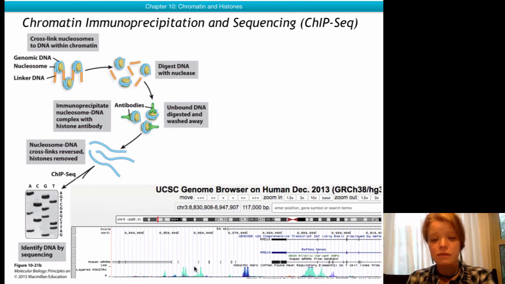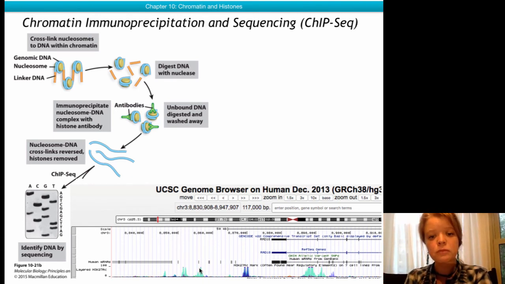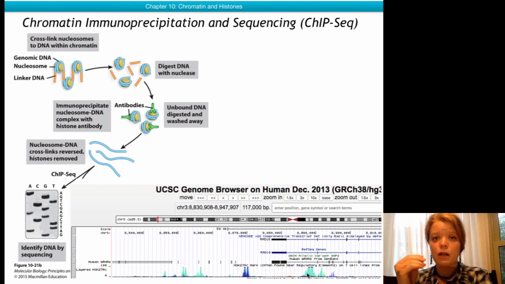That was probably one of the more massive experiments done recently. And you guys can see here that these peaks, and each peak is a single read, a single sequence that was read and matched to that particular location of the genome. The higher the peak, the more reads. You can see that they're slightly different colors. That's because they actually looked at lots of different human cell lines when they did this experiment. So each color corresponds to a particular human cell line. If you actually go to the link and click on one of these peaks, you will get the color code translation as to which cell line is cyan and which one is orange and which was blue.